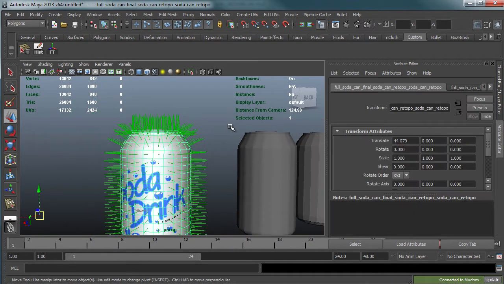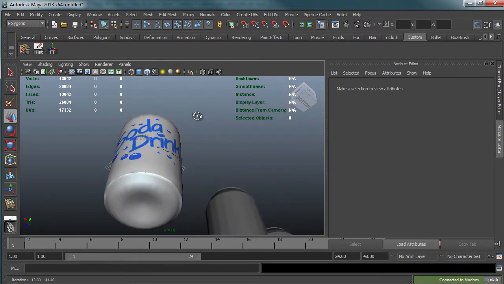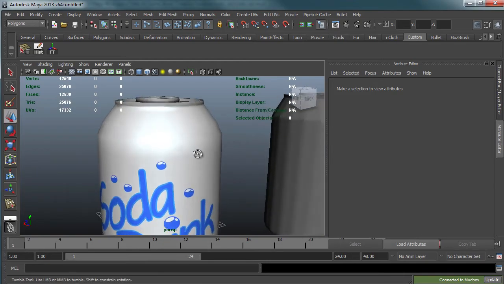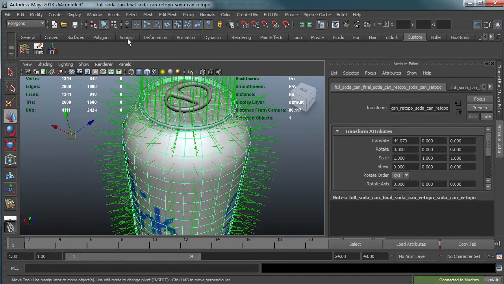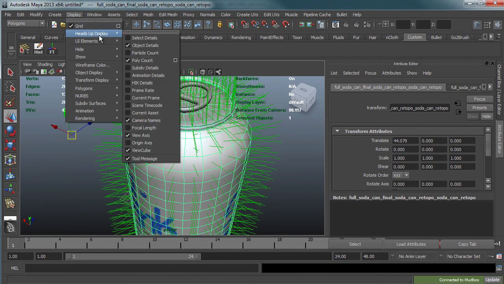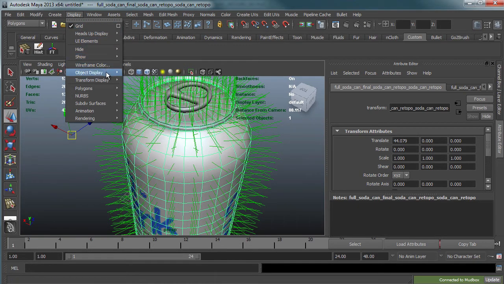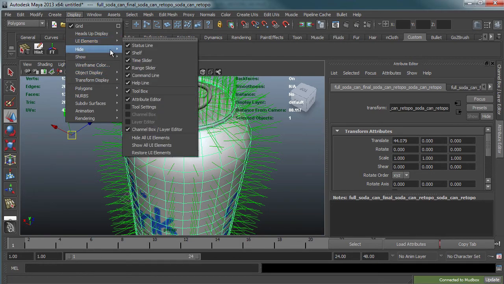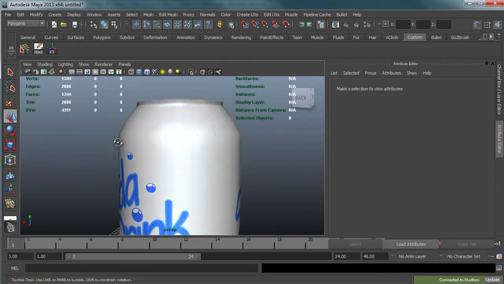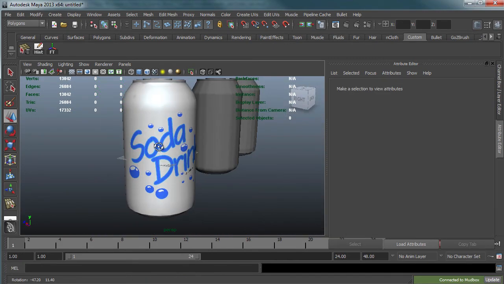And there you go. Now, the one thing I don't like about this is that sometimes Mudbox has a tendency to think that it's great at reflections. So it will send us a nasty looking reflection back. But you can get rid of that and export out just a color map so you're not looking at that. So our normals are still right. We have a little bit of error here, but that's our soda can.